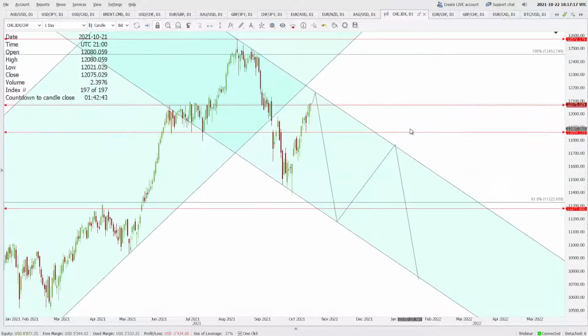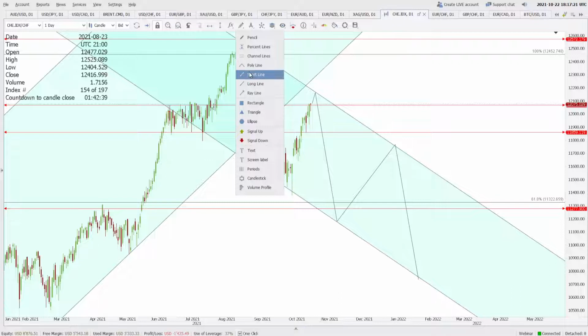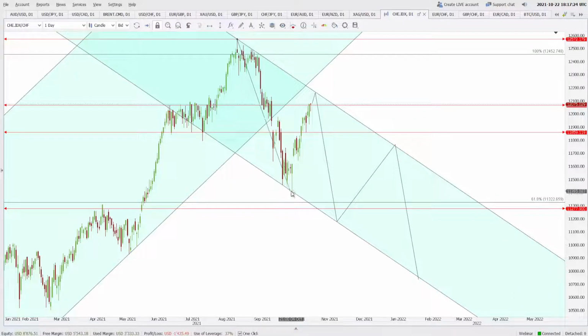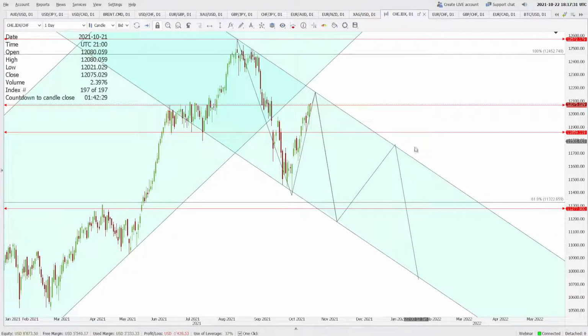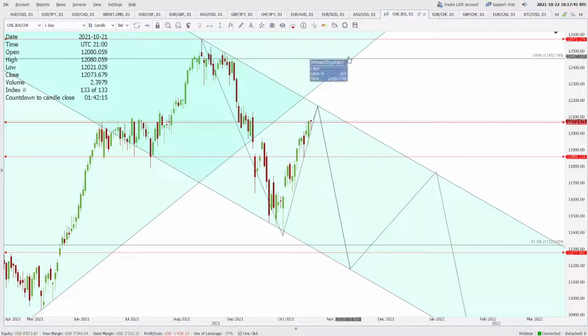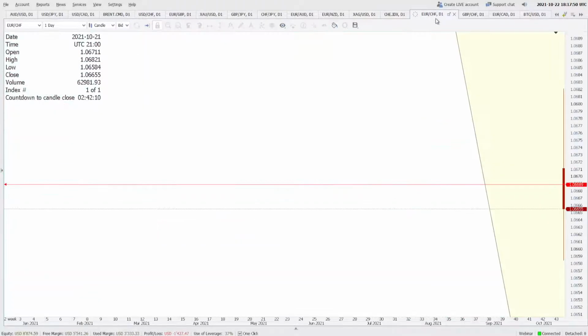And if you know about waves, how the waves occur: the correction wave is like wave 1, wave 2 and wave 3, and then there is a resumption of the uptrend. So if this is the case, then maybe this is just wave 1 and this is wave 2, and a wave 3 is required for this pullback to be over. I hope you understand this point. So right now the resistance is at 12,572 and support is at 12,066 in this market.